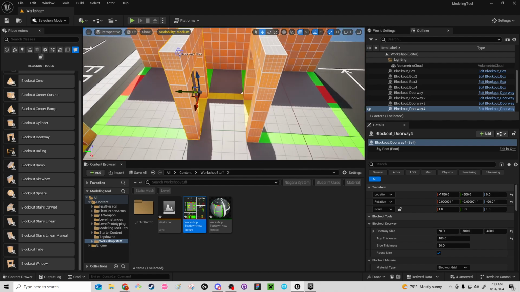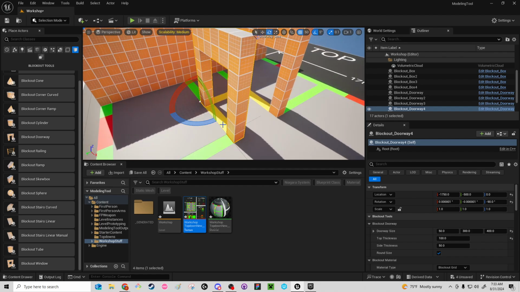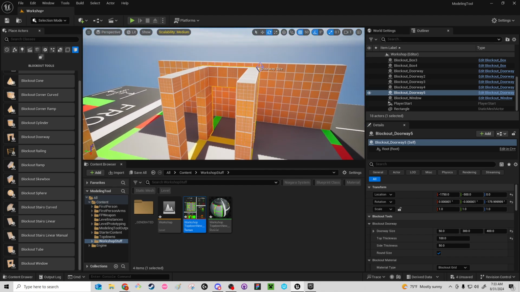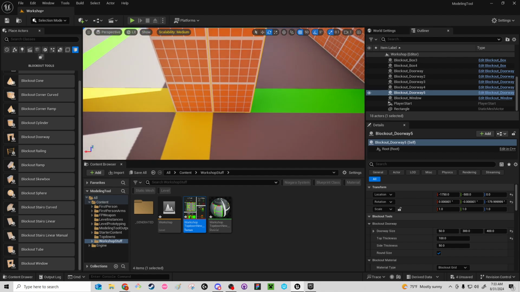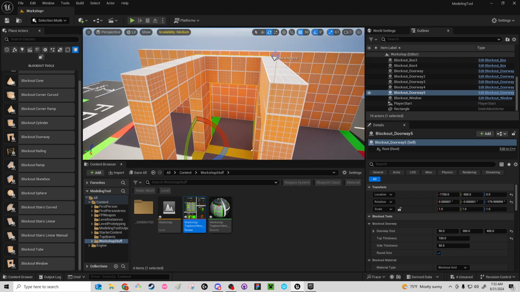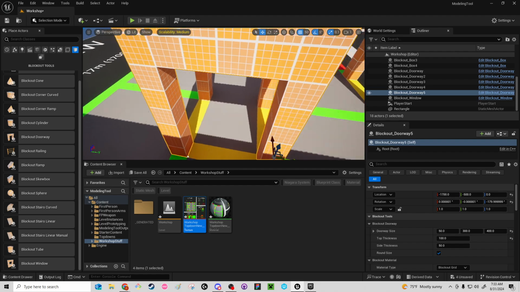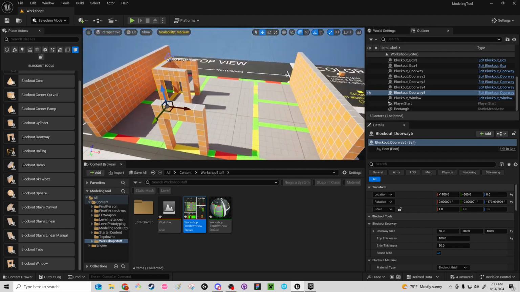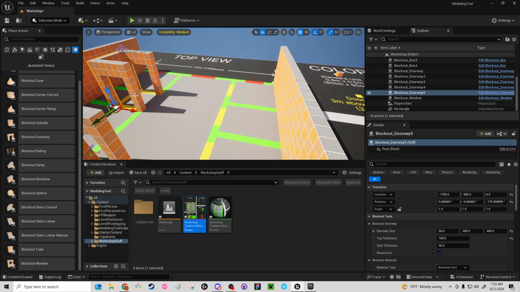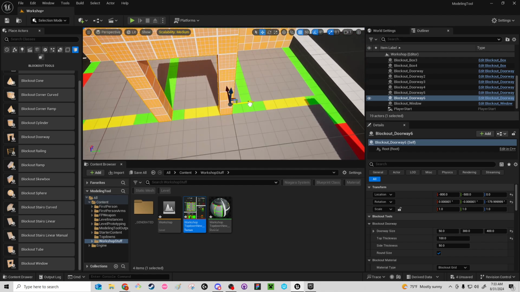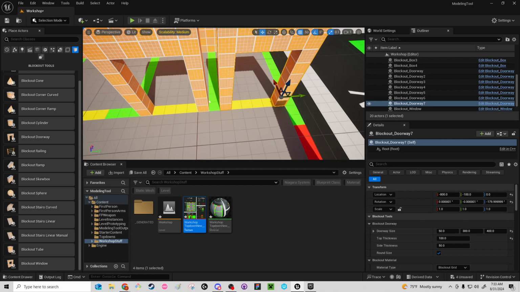So now, ooh, look at that. There's a rotated door. So we can actually pull out our rotational tool by hitting E. We can actually hold down Alt and copy rotate, so we can make a copy of it while we rotate it. So now it's a little bit back, right? So what you can do is then hit your W key and move it forward. And now you've got this little doorway intersection. Now that this is oriented sideways, we can copy this door out and we can put it on these ones. So now it's just a matter of filling the space with doorways.